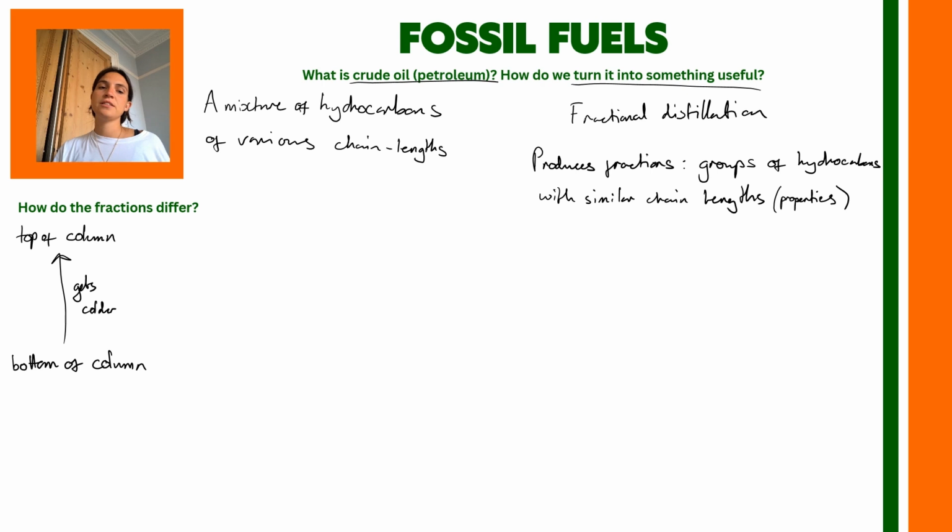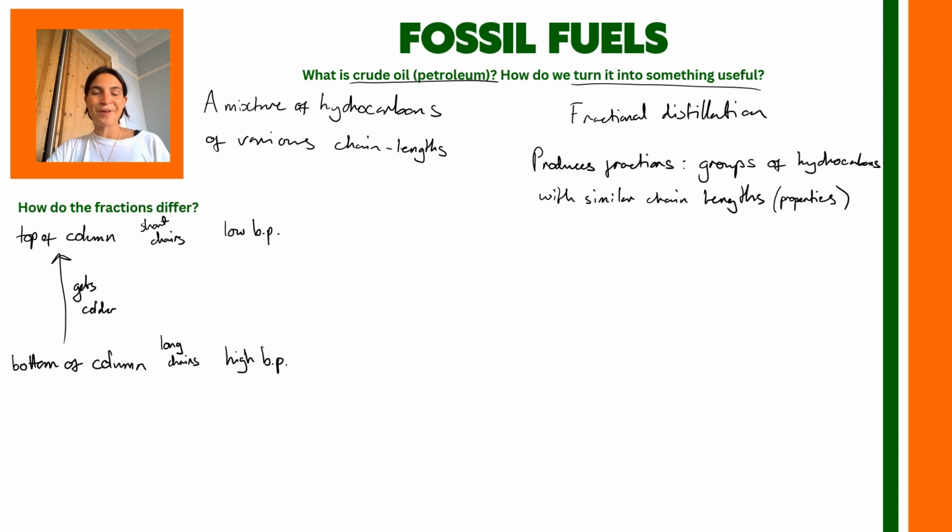Well, in your fractionating column that you use to split this crude oil up into its different fractions and chain lengths, you basically just have a temperature gradient. You have the bottom of your column that is hot and it gets cooler and cooler and cooler, and fractions are siphoned off at various different temperature gradients. So your long chains get taken off at the bottom and your short chains get taken off at the top.